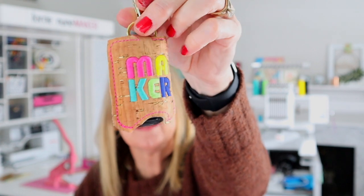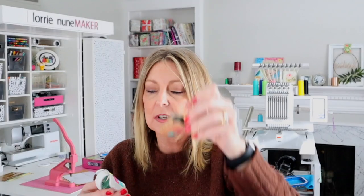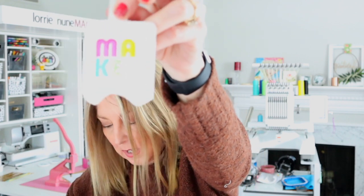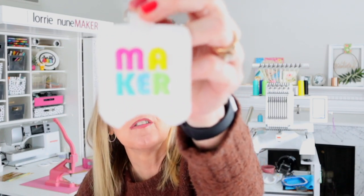I made two different variations. I made one with cork — super cute — and I used the cam snap fastener. You can use metal snaps if you want, but we're going to be using the cam snaps. I just think they're cute. I love the way this white one turned out. I've got some different color variations. Here's one in white. Here's the white with the darker letters and a little bit different order. And here I used a little bit different set of colors, but these turned out so cute and so fun.